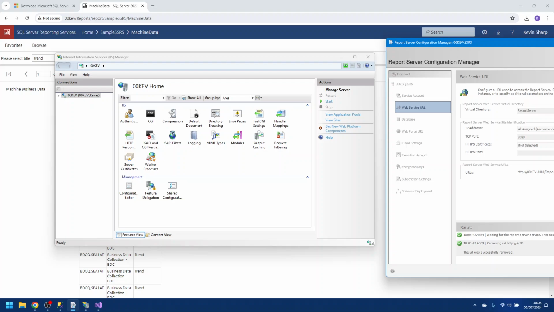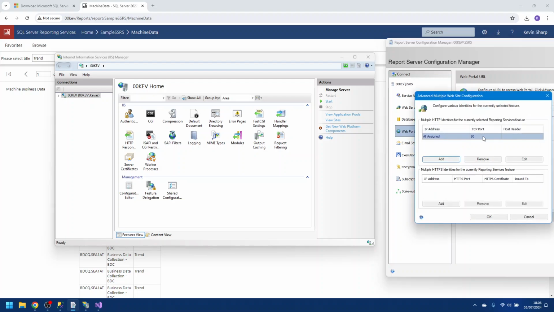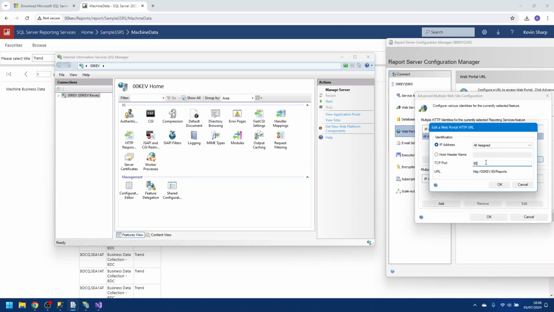And then we should be able to do IIS. Okay, no, oh, it's removing it. Okay, so it's done that. If we go to the web portal now, go to advanced, and do edit, we'll change that to 8080.